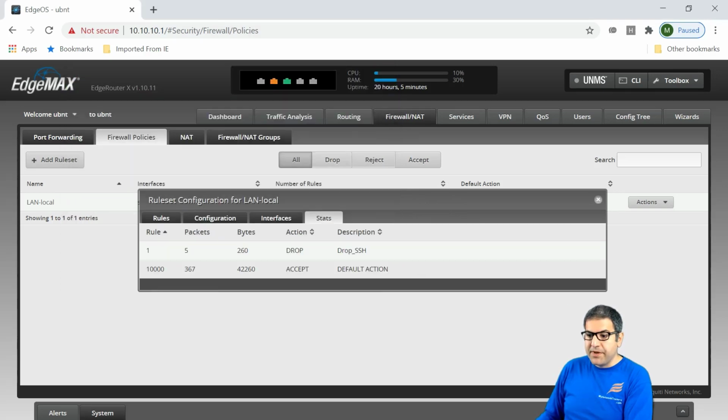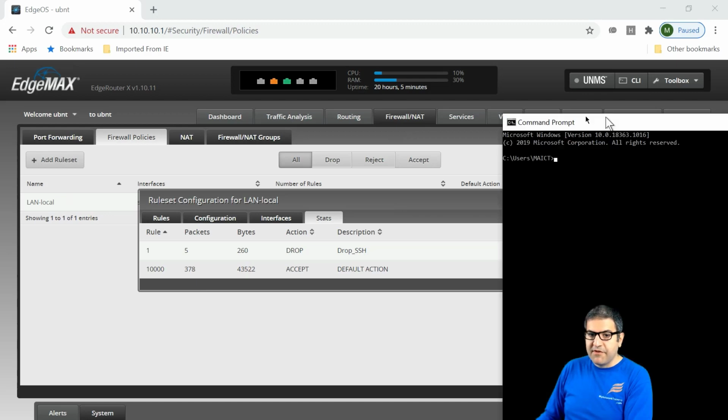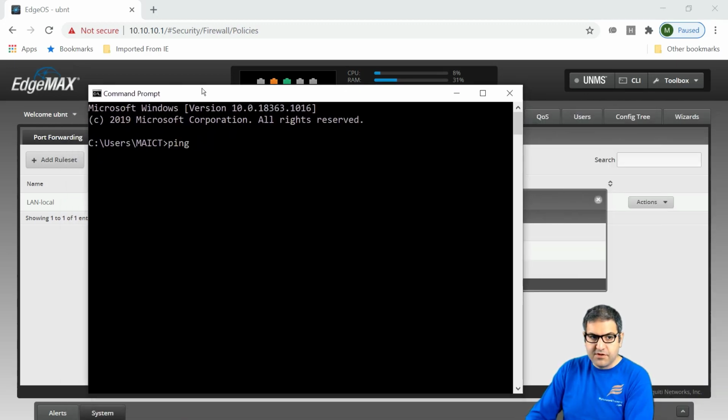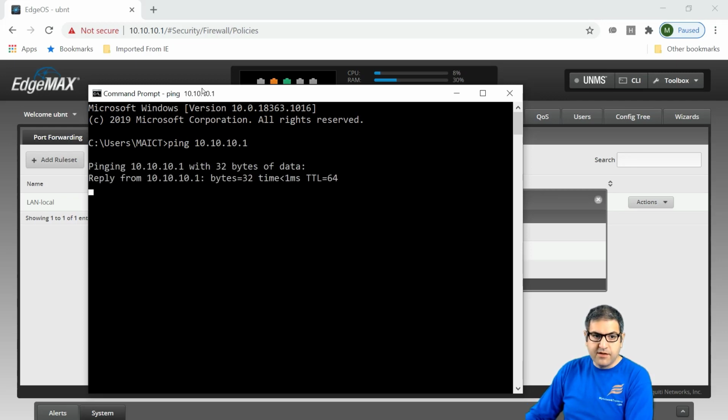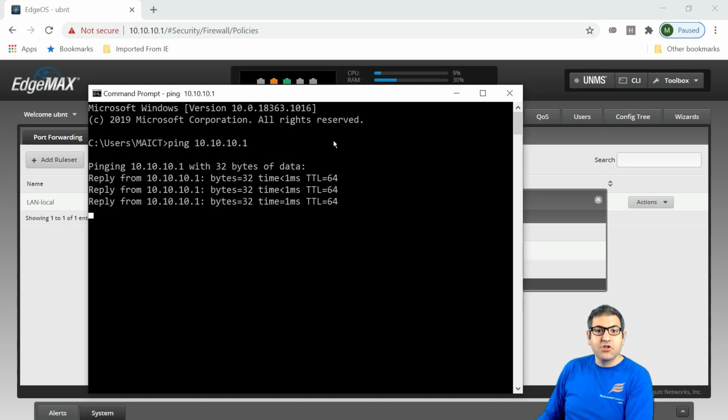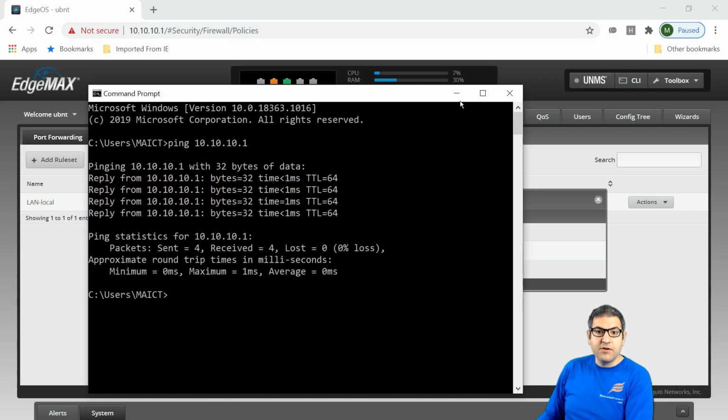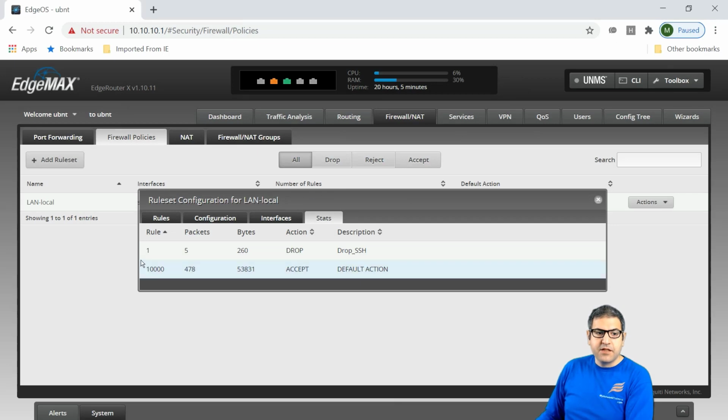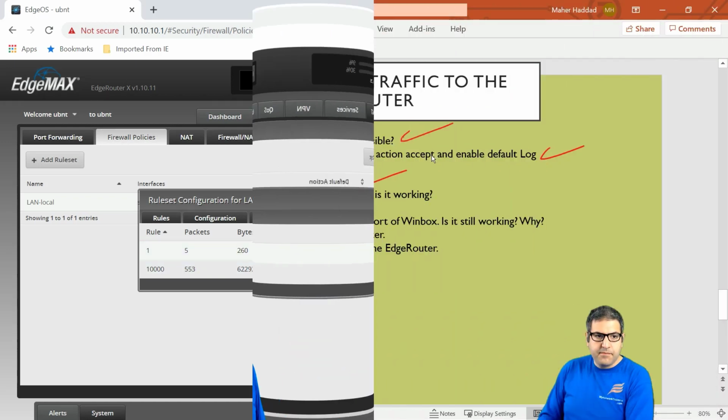But now if we try to do ping, for example, because ping also is coming from my computer to the router, so it's traffic which is local. If I ping 10.10.10.1, you see it is working because I did not stop ping to the router. I only stopped the SSH. So what's going to happen? It comes to the first rule. Are you SSH? The ping says no, I'm ping, I'm actually ICMP. So then it will go to the second rule. The second rule says, oh, are you anything? They say, yeah, I'm ping, so I'm part of anything. That's fine, you are accepted, and that's the default action. That's why you could ping the router. Point number 5 is done.